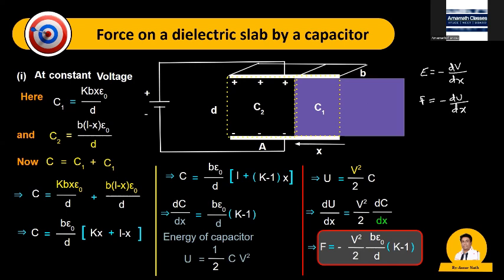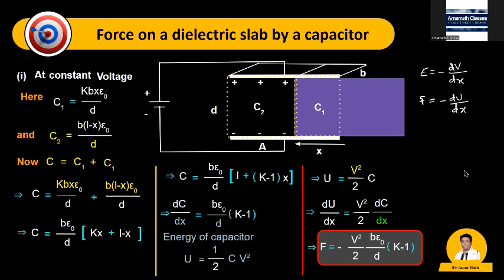But remember, if you release it at the mouth, it will be attracted, so velocity will be gained. Because of the velocity, it will go out of the capacitor on the other side. When it goes out, the capacitor will pull it back with the same constant force. So if your dielectric slab is released at the mouth, it will keep on oscillating. But the oscillation is not simple harmonic, because the force is x independent.